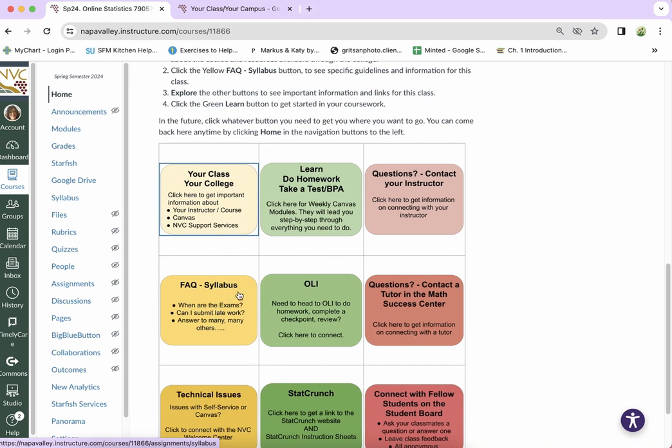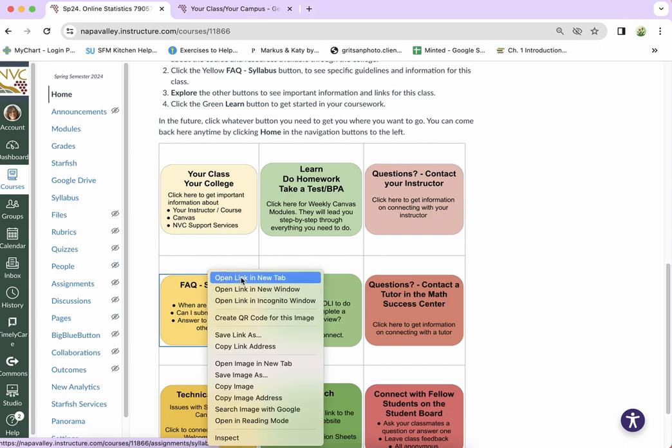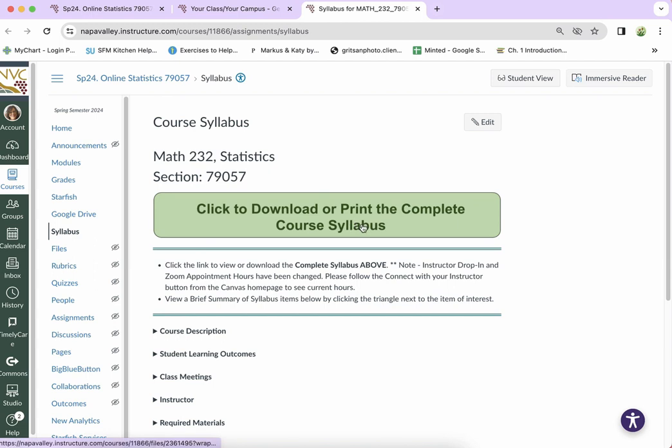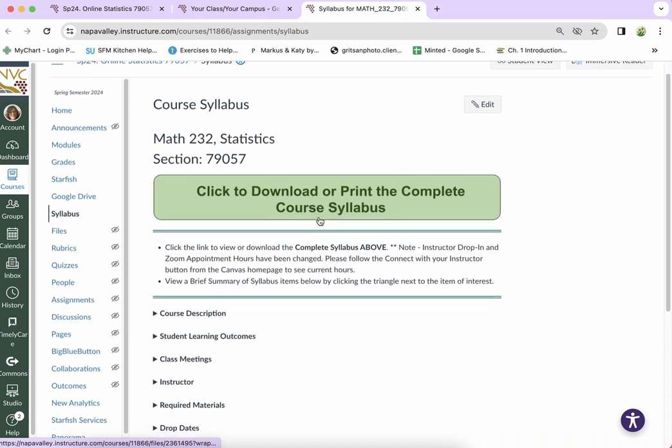Your syllabus will be the answer to most of your questions. Again, let me open that in a new tab for us. The entire syllabus is here. You would click to either download or print it.